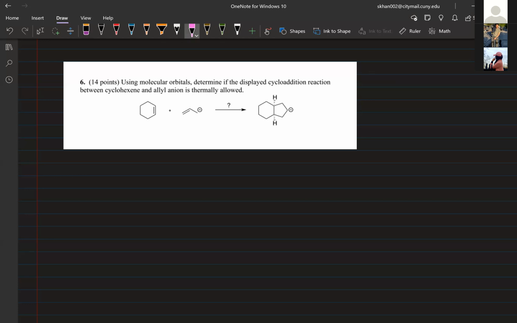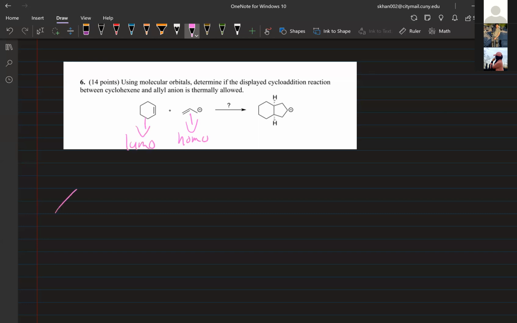So in this case, we have an allylic carbanion, right? This has a lot of electron density. Essentially, it has 4 electrons delocalized over 3 carbons. Here you have 2 electrons delocalized over 2 carbons, right? So this is the molecule that you'll use the what? HOMO or LUMO for? HOMO. And here we use the LUMO.